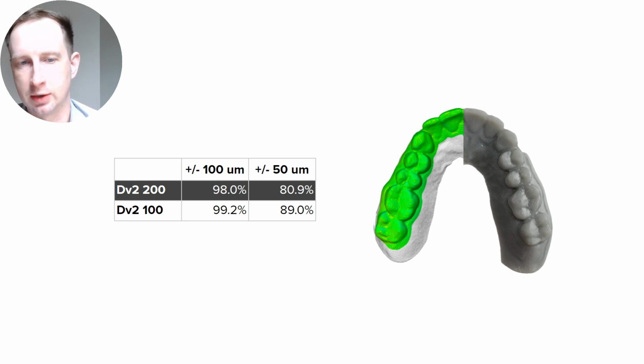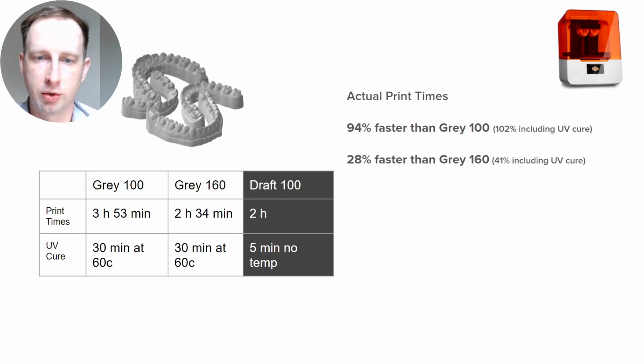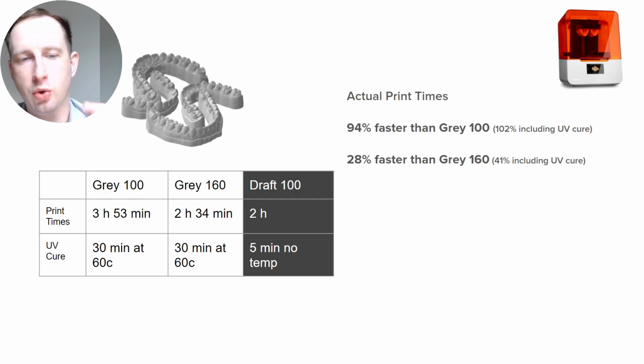That's not a big difference. If you move that tolerance to within 50 microns of the surface, all of a sudden you see 200 microns at 80%, which is still very, very good. 50 microns is a very tight tolerance. That 100 micron setting was almost 90%, 89% within 50 microns of the original file, the original surface. Just really incredible. Quick comparison on the same ones I did earlier on 200. This is Draft 100.